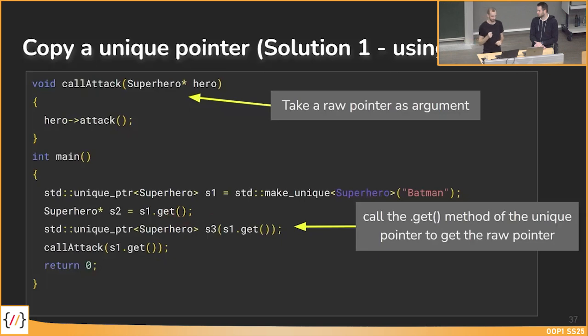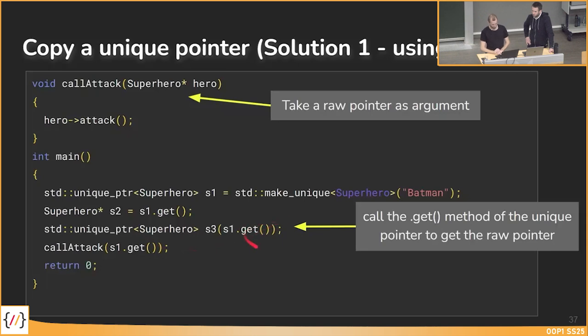It only gives you the pointer, so the raw pointer to the object. So what you can do is s1.get, store that in a superhero pointer. This is like a C pointer, or we also know it from C++ now. And this then will be a normal superhero pointer, and this, of course, can be copied.